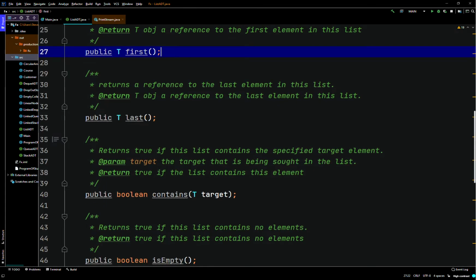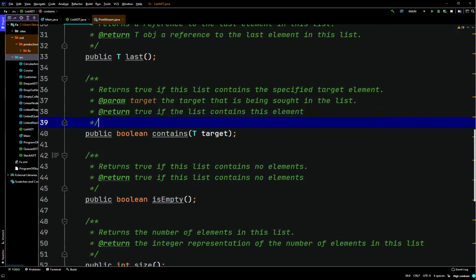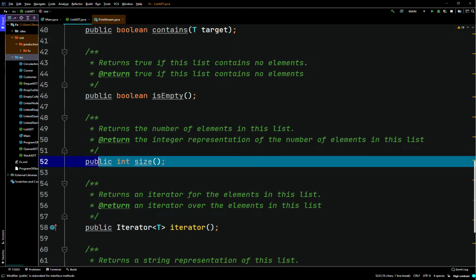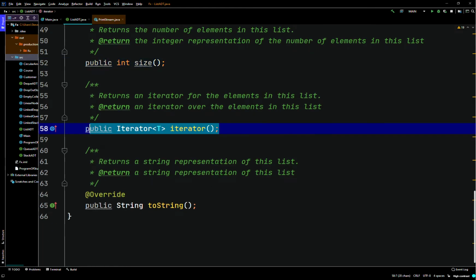We can check the first object in the list, check the last object in the list, and search the list for a target element. We can check if it's empty, return the size, iterate through it, and print it out as a string.